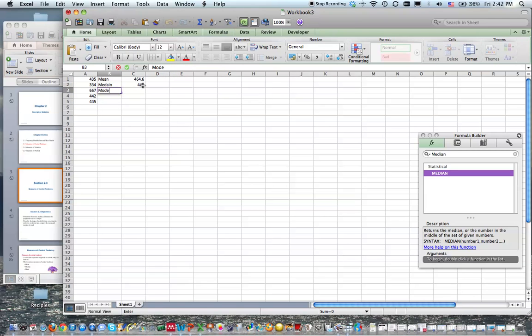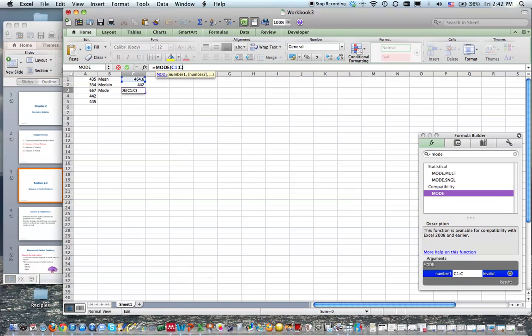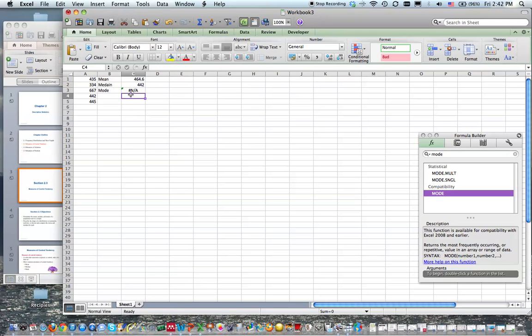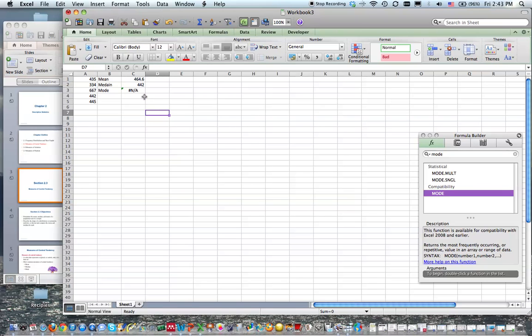I can also find the mode that we just discussed. I can go over here to my function wizard, type in mode, and it will find the correct function. I'm going to hit enter to pull it over here. And then in here, I need to put in my data set. And then I hit enter. Now notice, for mode, it came up as NA. I wonder why. Well, if I look over here at my data set, I'm going to order it from least to greatest so I can see what's going on. And as I put it from least to greatest, what do you notice? I notice that there are no numbers that repeat. Therefore, there is no mode.